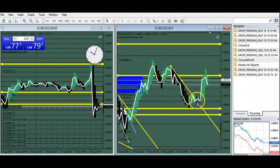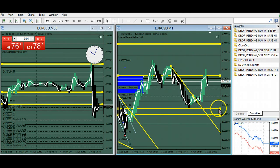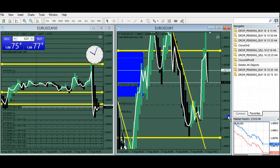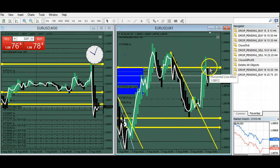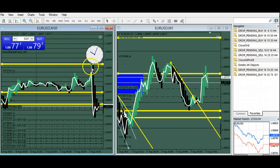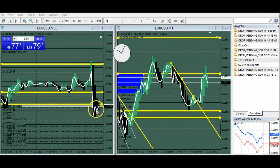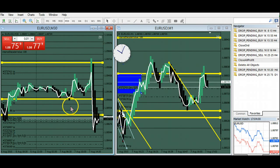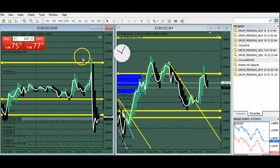So we broke out of that. We had the robot get in on the 1 minute. He went and got in on a buy stop there. He made that. He's out. The 30-minute guys still have their head underwater. They're still trapped in unfair value. So the question is, are we going to go up 20 pips here, smack into that, rip back, and then blow out the top? You know, that's the plot thickens.